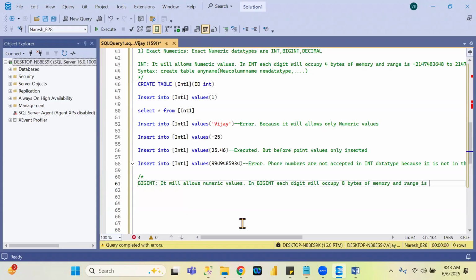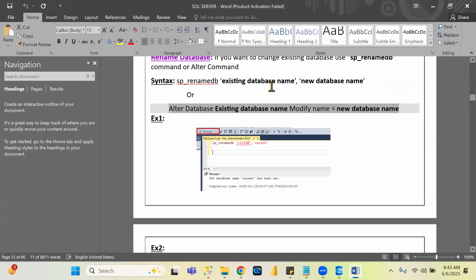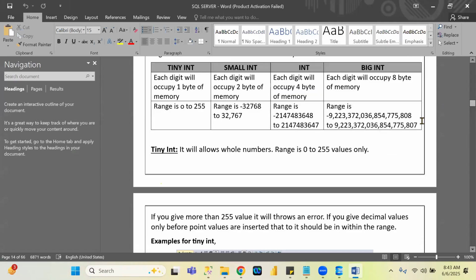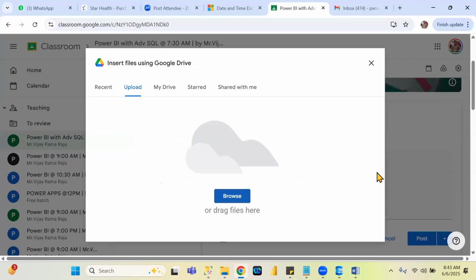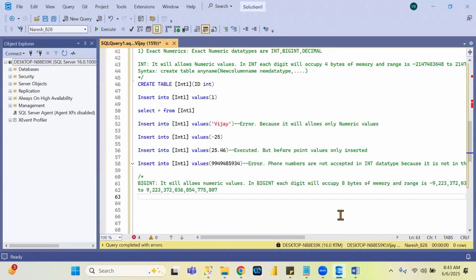So you have to take the range from here itself, or else it is mentioned in the document. Understand clearly. This is the range.